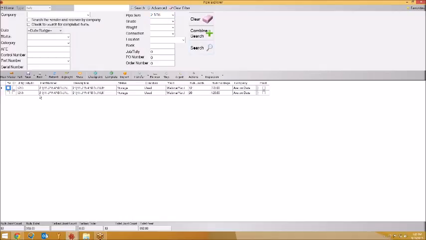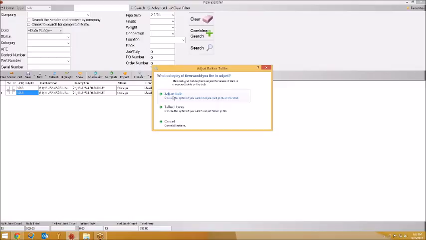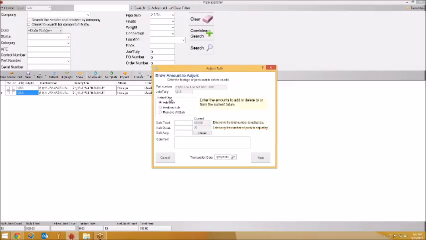The job we need to adjust is this one, job 5268 with 20 joints. Again, we're adding an extra joint to the totals here. So to do that, we right-click on the job, and click adjust. And we want to adjust bulk here. And that brings up this screen. From here, we can add bulk, reduce it, or remove it. Keep in mind that this screen only adds or subtracts, it does not set the current total.